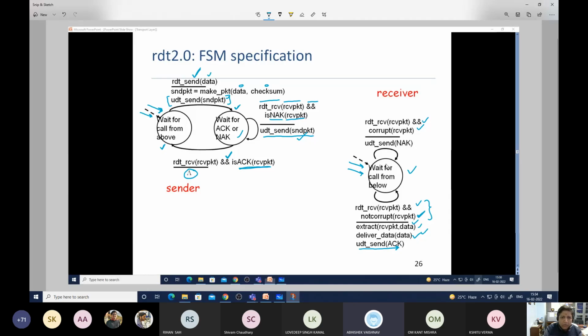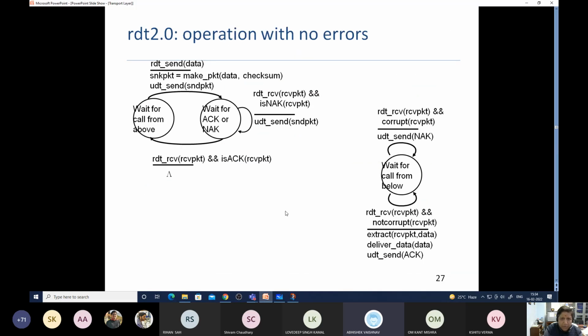So if we see this protocol in action, suppose there are no errors in RDT 2.0. Both are waiting, the packet is sent, the packet is received, the positive acknowledgement is sent, and you again start waiting.